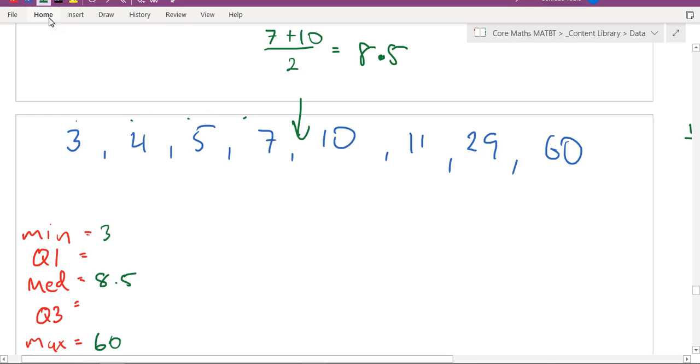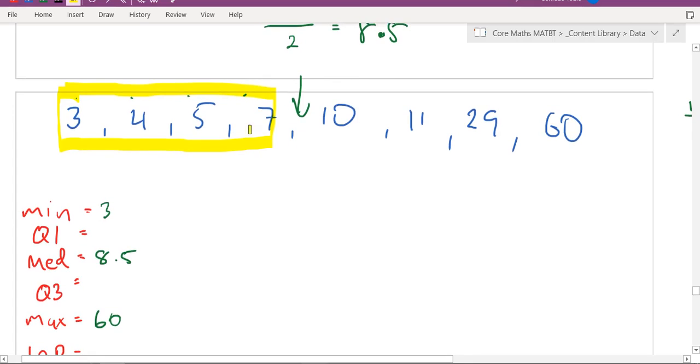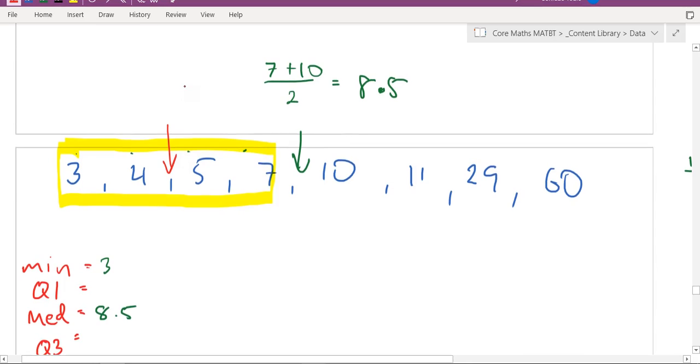Okay, next, now we do the lower quartile Q1. So that's going to be focusing on this half here. Remember, do not include the median when you're doing your Q1 and Q3. So I can see here, Q1 would be between 4 and 5. Okay, so that's Q1. So I'll write here, really quickly, that's the median. Here is the Q1. Okay, so the Q1 here, between 4 and 5, can anyone guess what it is? Good, 4.5, because between 4 and 5 is 4.5.